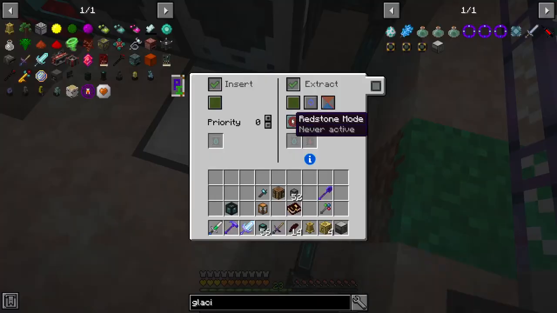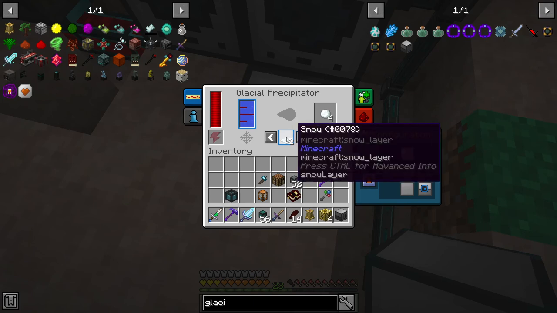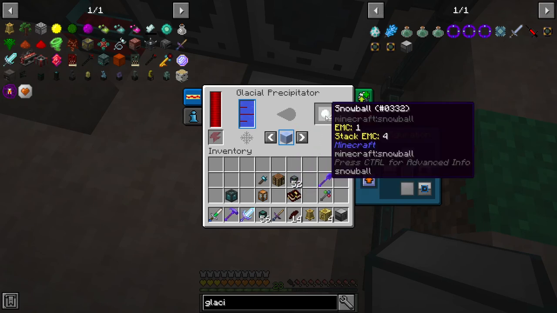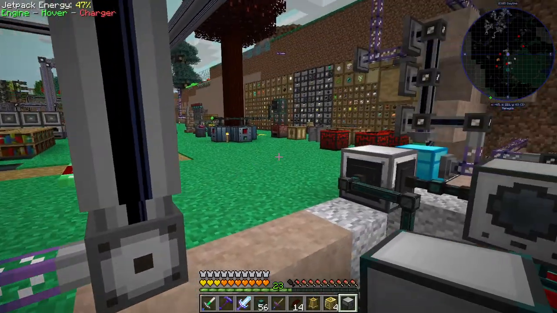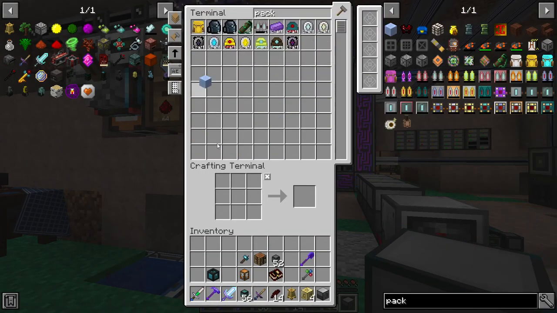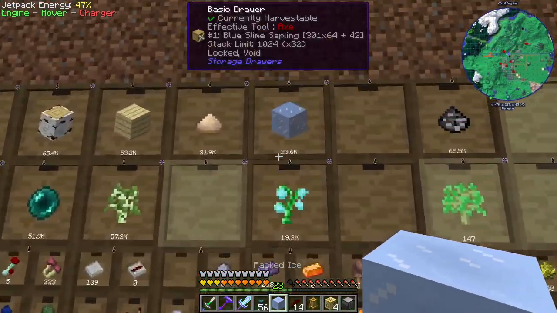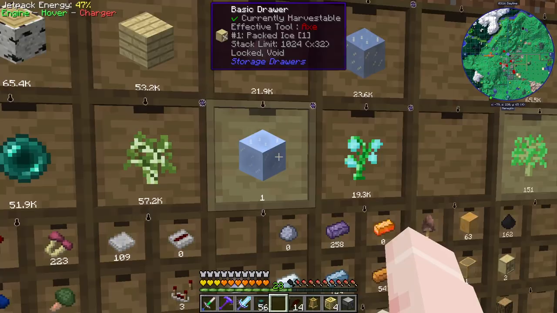You are going to get water in, and you're going to make packed ice. Sure. And then you can import to the system. And I just need a packed ice void drawer. I had one left. We'll just go ahead and put that in a void drawer. I set up all these to be void drawers. This is regular ice. We'll put packed ice right there.